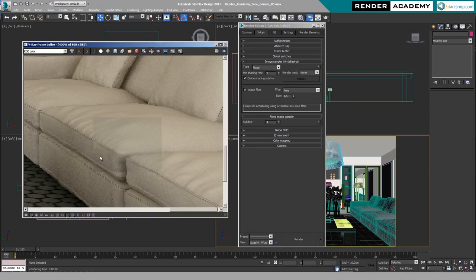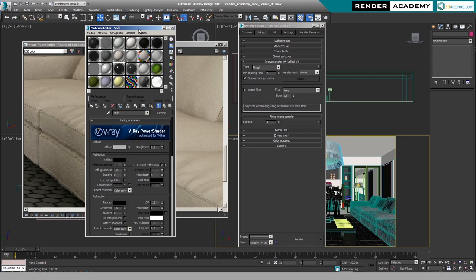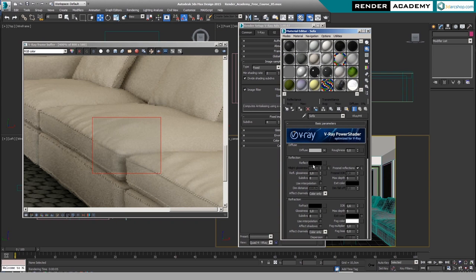The grain is difficult to remove with the various settings of the renderer, but the best approach is to understand what is creating this grain. Actually, I can tell you, because if we open the material editor for the sofa, we can search the reflection amount, and you see that the sofa is not reflective and not refractive.